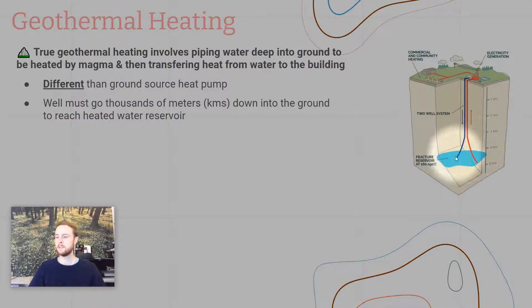So this is usually a municipal scale project. It's going to be done for a city or for a large industrial complex. You're probably not going to put this in your backyard. And so we can see, this naturally occurring water reservoir here is going to be pretty hot, 160 to 190 Celsius. Water boils at 100 Celsius. That's almost double water's boiling point. So you pipe that back up to the surface and then you can distribute it to a municipality, a city or industrial complex, and it can be used to heat their homes. We can also use it for electricity source. And if you're going to go to the trouble of drilling this huge well, oftentimes that's going to be the case. You'll use it for both.